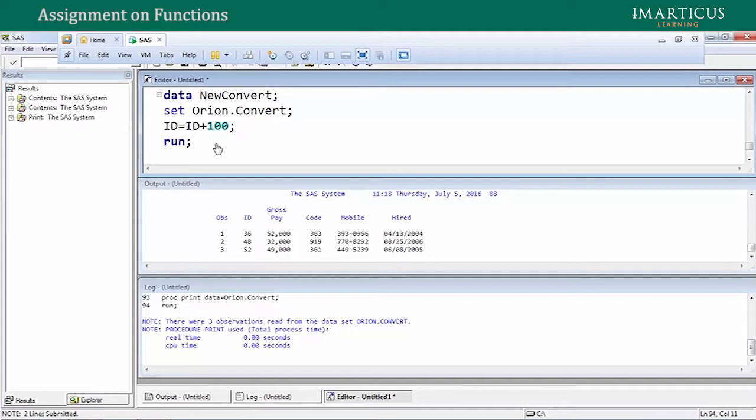So in this case, we are incrementing all existing ID values by 100.